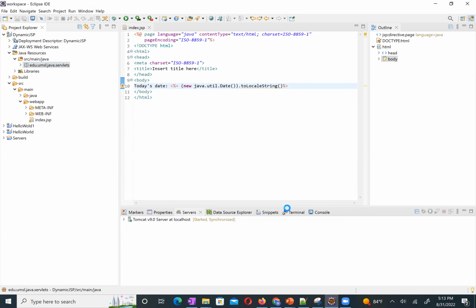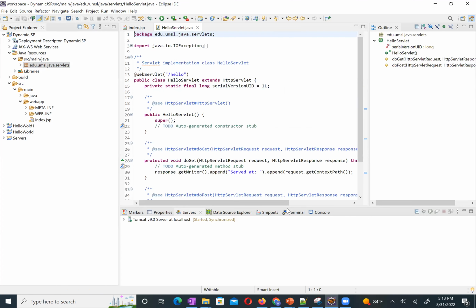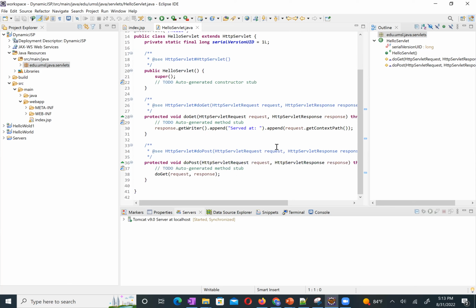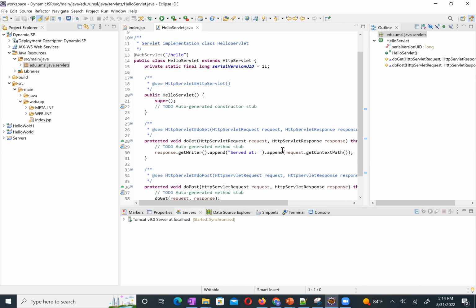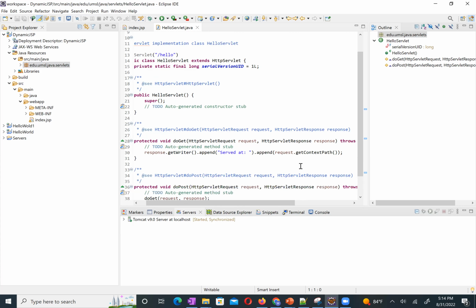Then a servlet skeleton file is created. Here you can see the annotation. You can see that /hello is used in the WebServlet annotation. You see that. Then the doGet method. Here we append.